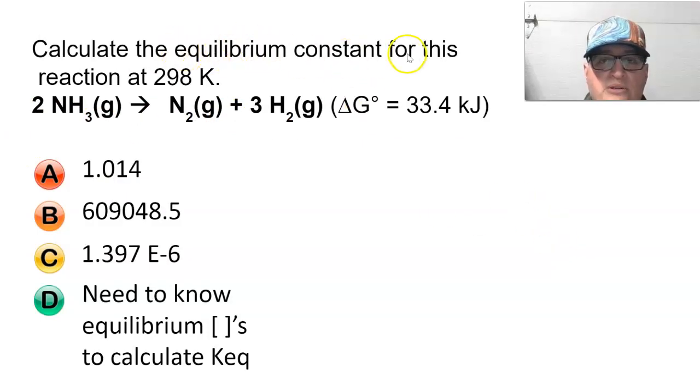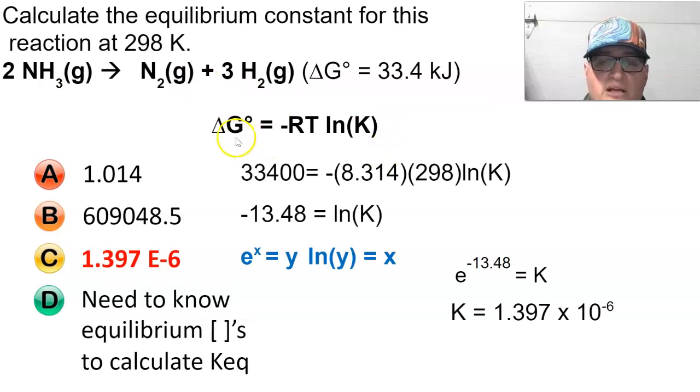Now, calculating the equilibrium constant, same idea. We have a temperature, we've got a delta G. We're going to use the different equation. Again, we need to make sure our units are consistent. Delta G is in kilojoules, so we need to change this to joules. 298, solve, do your little math, and we get K is very small, which goes in line with the idea that we're going to have a whole bunch of reactants and not much products, K being very tiny at this temperature.